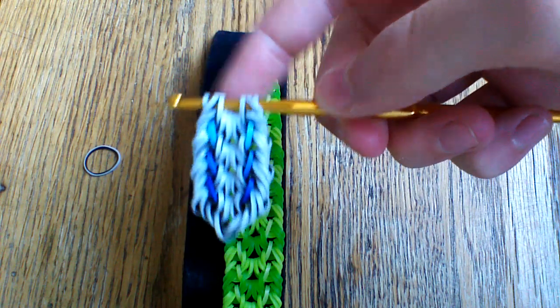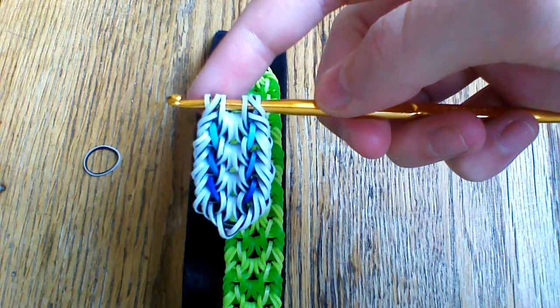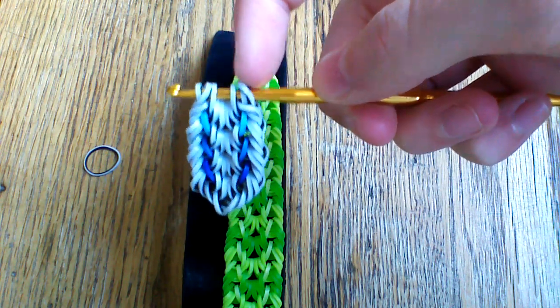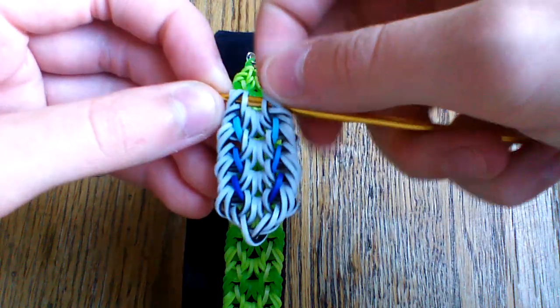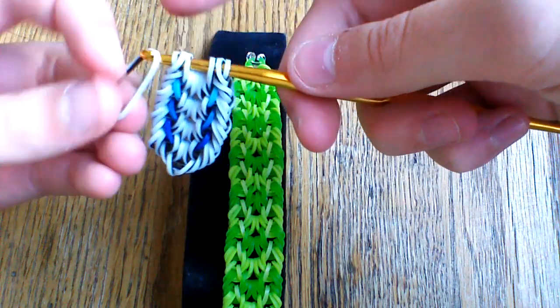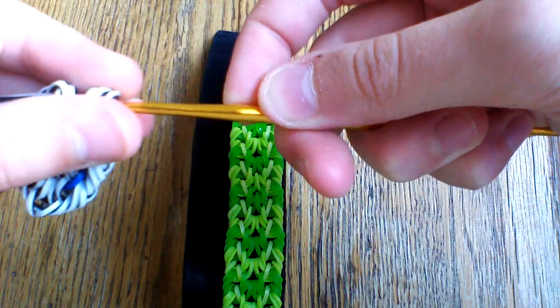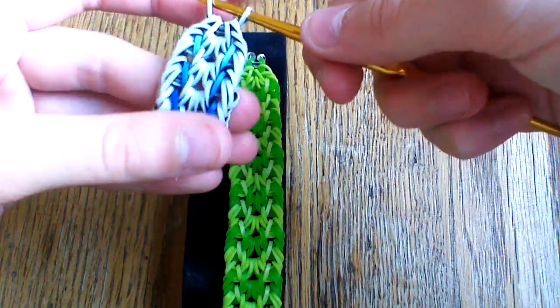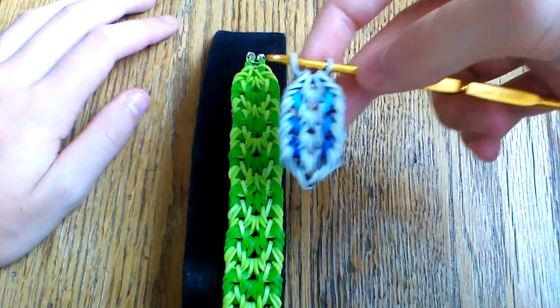So if you get confused about what loops to lift, just kind of grab the ones that have both ends on the hook. And what I like to do, I just try to keep it on the inside even though it can still slip out. But I'm now going to pull one last zebra band through those last 6 loops and reattach.